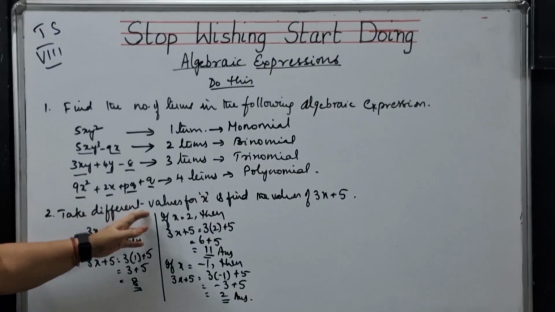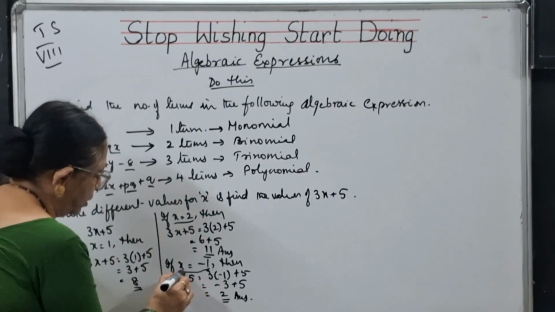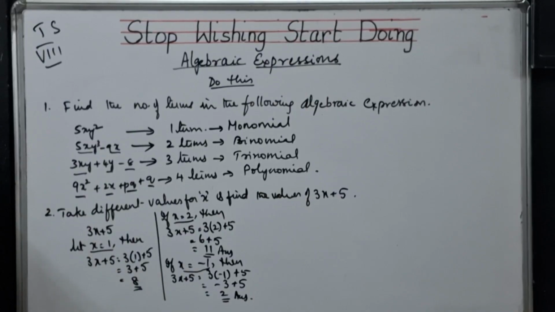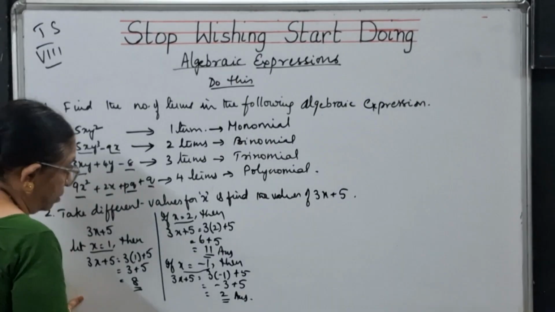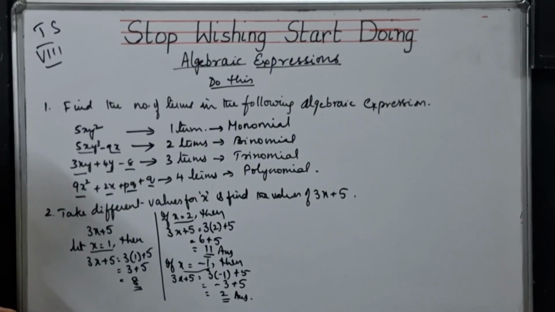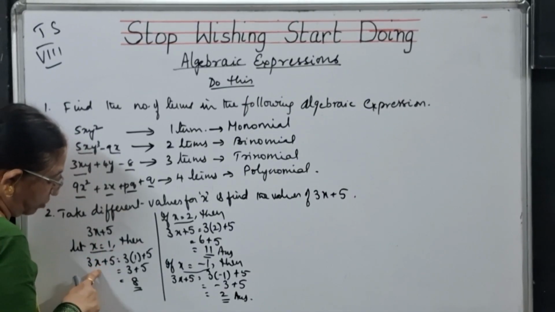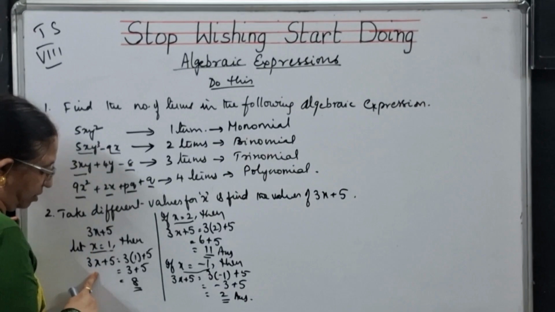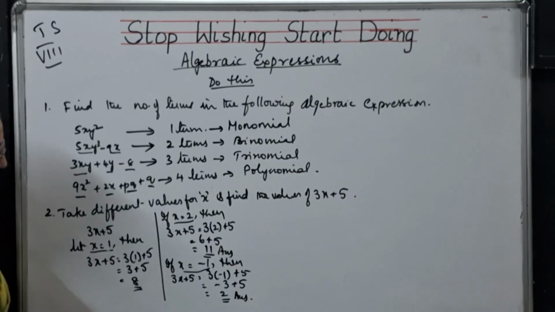So take different values. I have taken 1, 2, and minus 1 as values. x is 2, x is minus 1. If you want, you can proceed with other values, children. So this is enough of it. I hope this is clear to you, children. Please note it down. Usually I have found students making mistakes here, children. These are all called substitution methods, where you are substituting the value of the variable. So this one should be kept wherever the variable is there. So we should understand that when there is no sign between the number and the variable, that means it is multiplication. And this plus 5. 3x, 3 into 1 plus 5. 3 into 1 is 3 plus 5, 8.